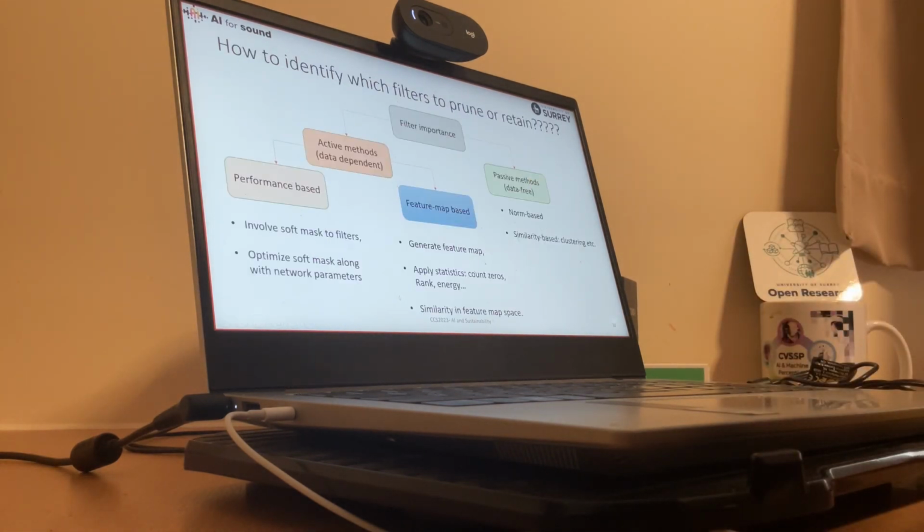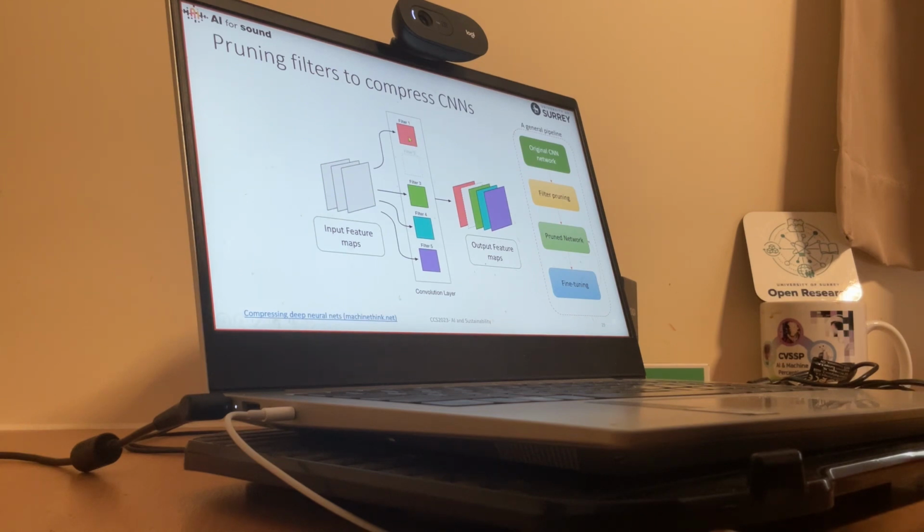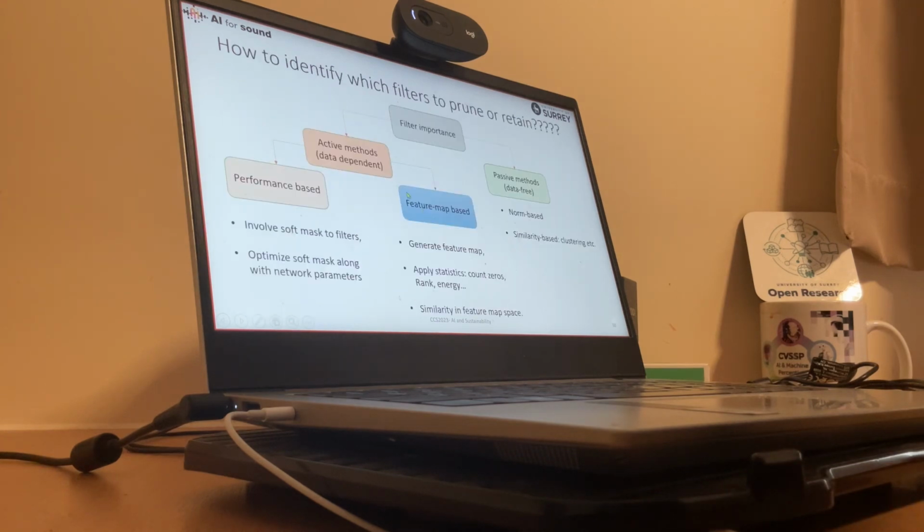And now the question here is, out of these filters, which filter to prune or which filter to retain? For this, there exist filter importance criteria where people do research with different sets of methods. Existing literature has explored the active methods, which use a data set to identify which filter to retain or prune.